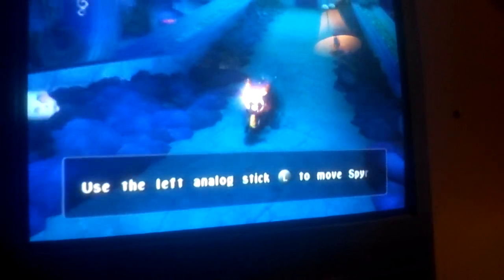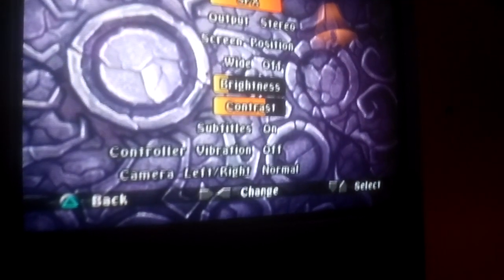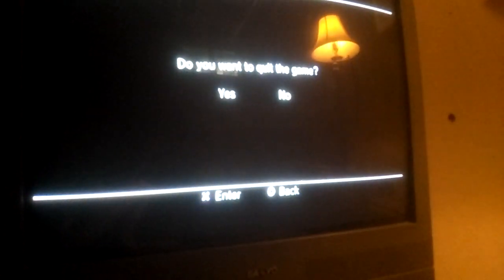Since I did 100% this game, if you press down on the L3 button, you can play as Dark Spyro, which is really cool. So, PlayStation 2 games obviously work. I'm gonna have to figure out whatever I did to turn no sys on. I don't even know what that means, but at least the console's still working. I'm gonna figure out what it means. But yeah, we'll take the disc out. We'll turn our controller back on, because when you quit the game, it also turns the controller off. So yeah, that is a backwards compatible PS3.